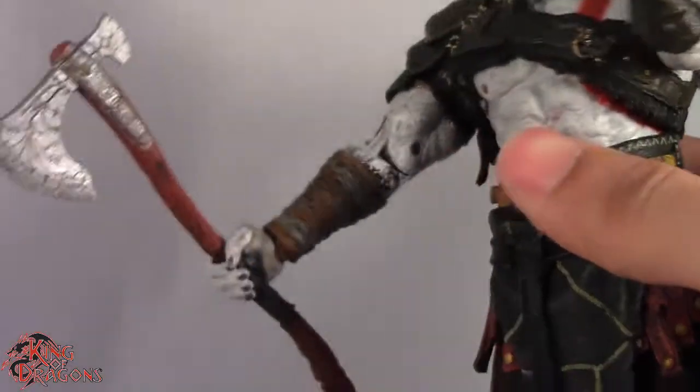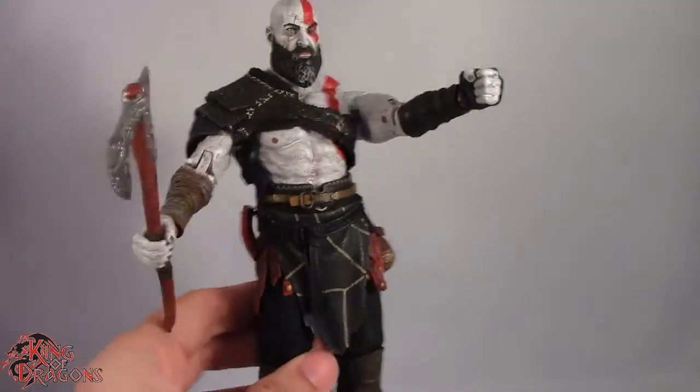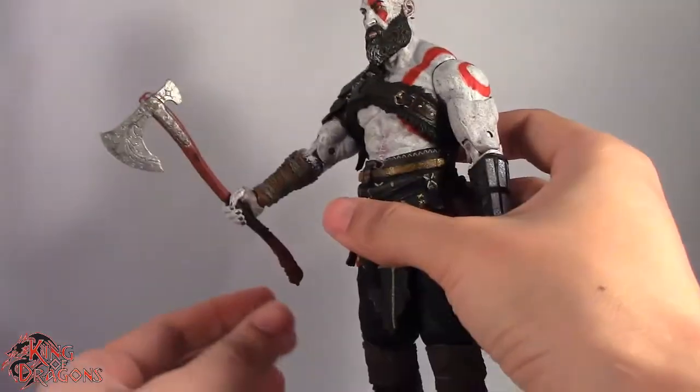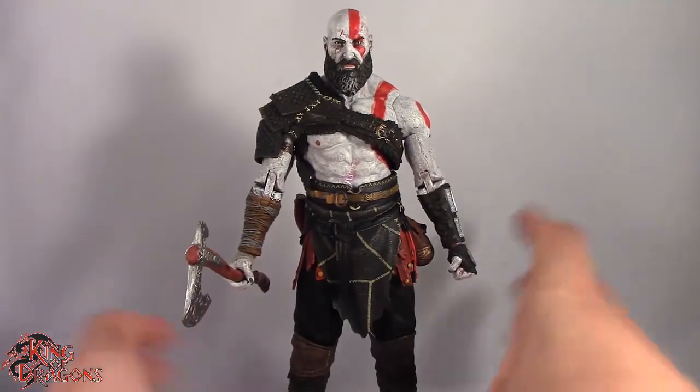And like I stated, if you want to have him hold it, the best way I found is to take the base of the axe and slide it through his hand, like so, and then take the top part of the axe, and you can have him holding the Leviathan axe, which looks really nice. I do love that. And Kratos is always impressive. So let's actually take a better look at Kratos and have a look at his detail.